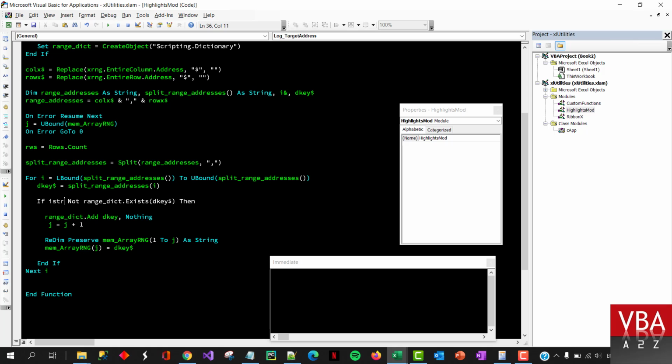In string, we want to start checking from the first character, and make sure this key, whatever the key is at that point in time, does not hold row number one till rows.count. So it will just replace that.